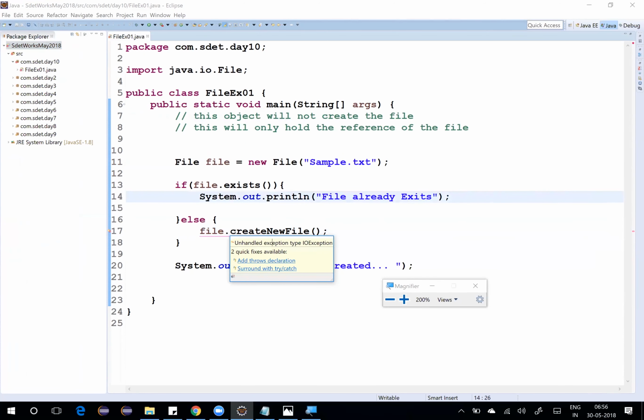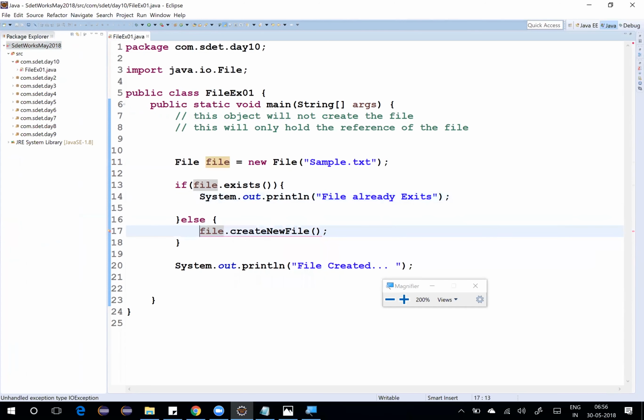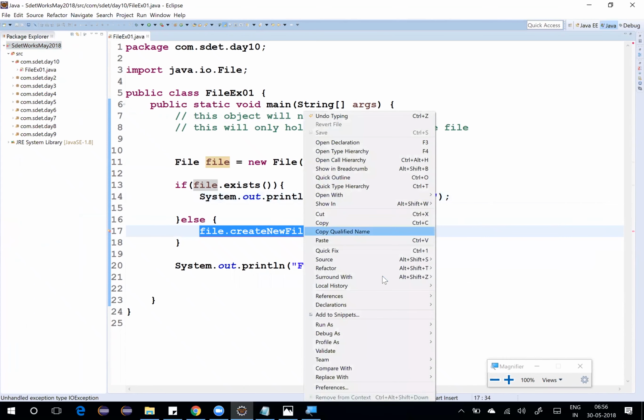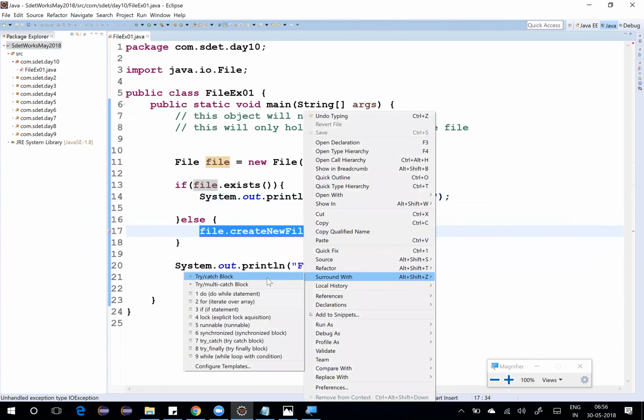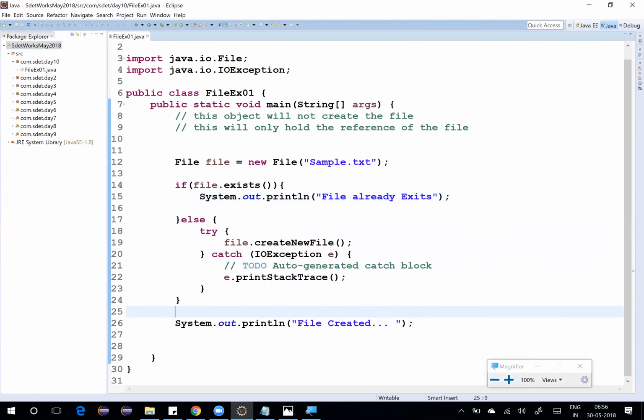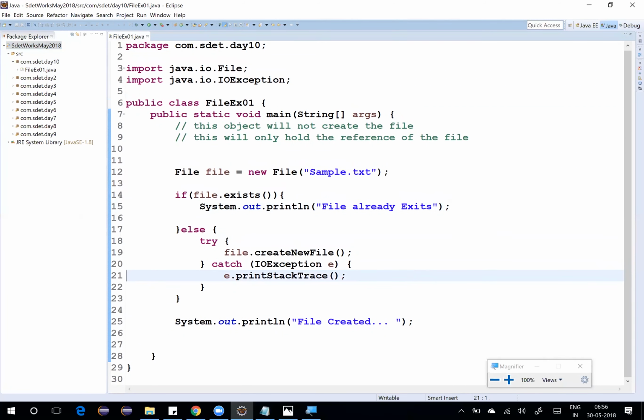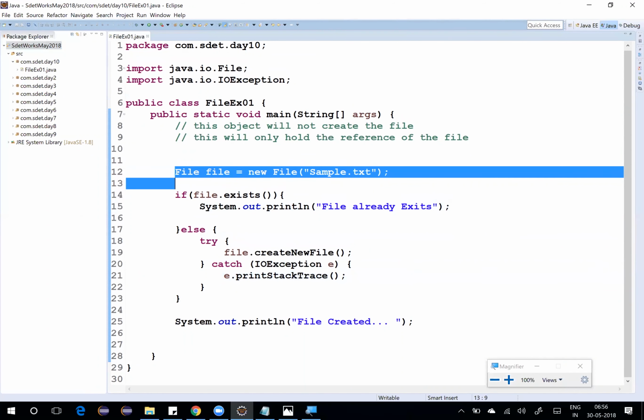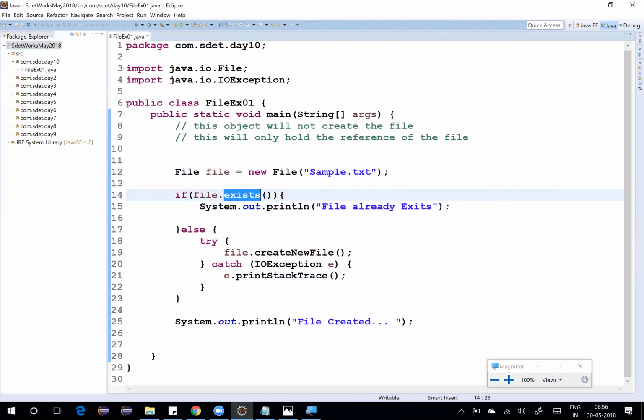So now I can do that by surrounding it with a try catch block. I'll select this part of the code, right click, surround with try catch. Perfectly fine. So this makes sense. What we do is, if the file exists, we don't have to create it. If not, let's create a file.